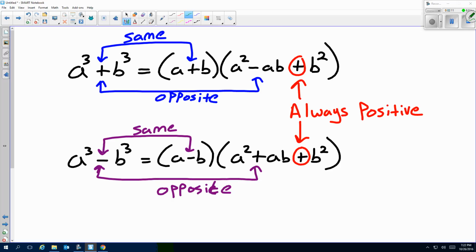So Blake, go ahead and pause this video so everyone can have this written down very neatly in their notes. All right, I'm glad that you guys wrote this down, and I'm ready to show this in action. So let's take a look at how we can demonstrate the difference of perfect cubes.